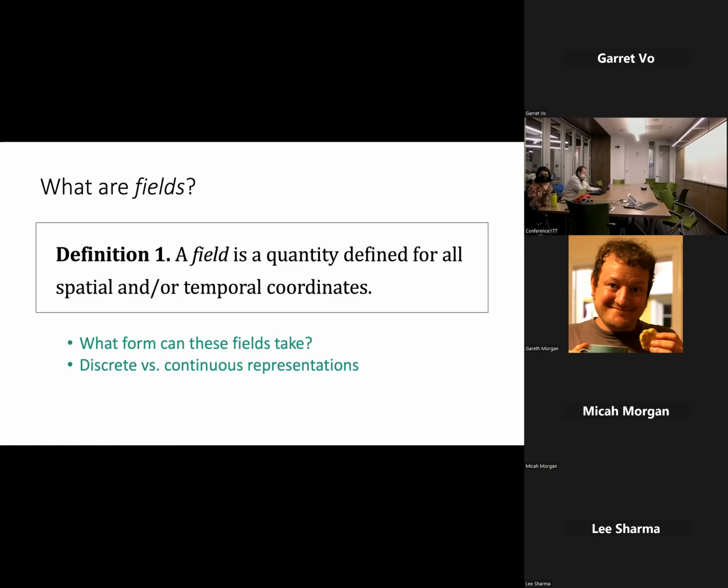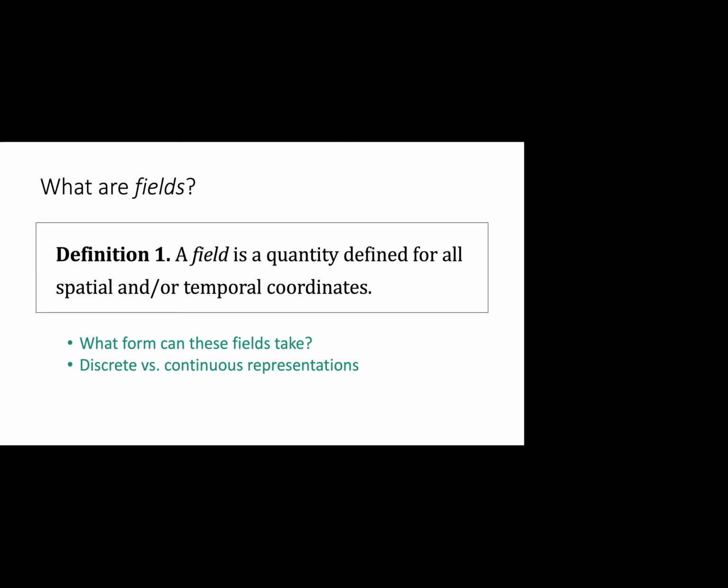There are different ways of representing these fields. One big decision you have to make when you're trying to represent these fields to use them in something, whether it's a fluid dynamics simulation or a rendering problem where you decide how to represent your 3D geometry, is a question of discrete versus continuous. And this might just seem like an efficiency question, but there are major implications for the quality of your simulation, as well as the computation time. When you discretize things, you introduce error.